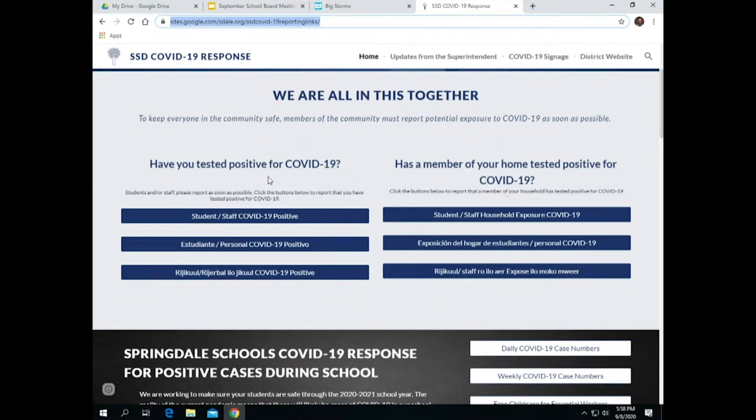When a family or staff member fills that out, it automatically populates to a spreadsheet that alerts myself, Damon Donnell, Kathy Launder, and Monica Wichen that there is a positive case reported, and the response starts immediately. What that looks like most times is that Monica Wichen, our assistant nursing director who works closely alongside Kathy Launder — either Monica or Kathy calls that family immediately, confirms the information in the spreadsheet. When they were last on campus is key, along with when test results were received and when symptoms started. They can then notify the family of return-to-school dates.